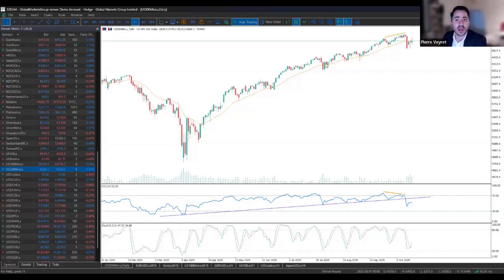Now, me, I like to wait for confirmation from a second candle. This can be dangerous because if the second candle is like 3 kilometers long, then you expose yourself to some risk. But sometimes, and it happened a few times here, we had a few closures below the moving average right there, but invalidated on the next candles, and right here as well. But now basically the strategy that I told you about, the pullback strategy with moving average, makes sense.